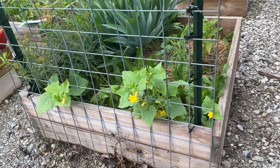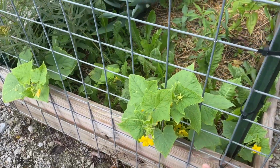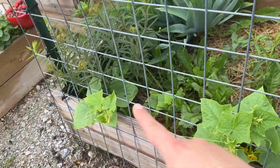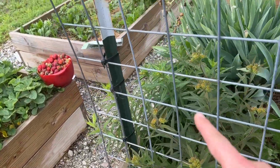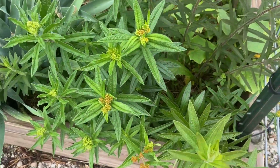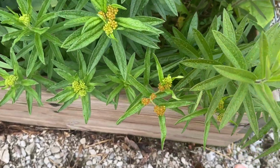Moving on to the other side of the trellis, again, my cucumbers have been doing amazing here. I've harvested a couple of cucumbers off of this side of the trellis. And this, guys, this is the milkweed that I planted last year. Those couple of little sprouts. And look at it now.